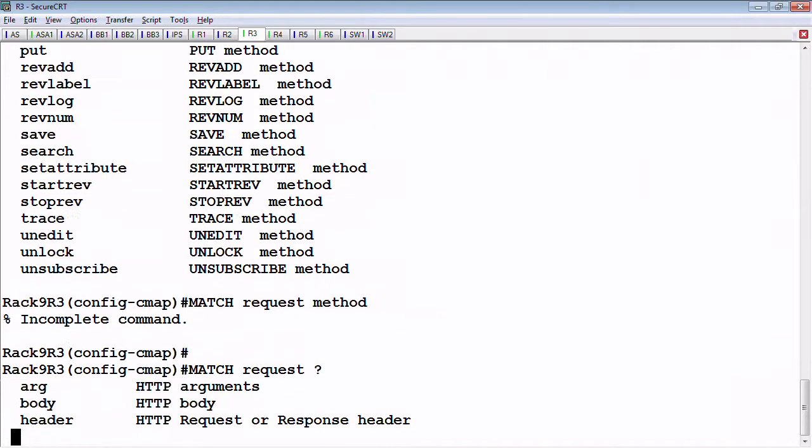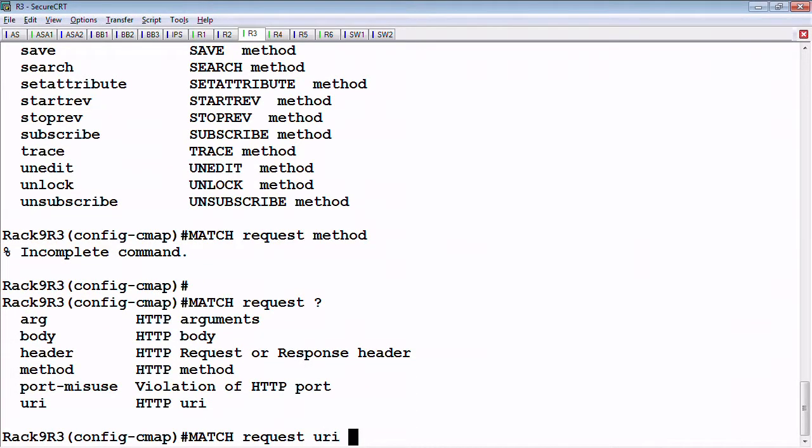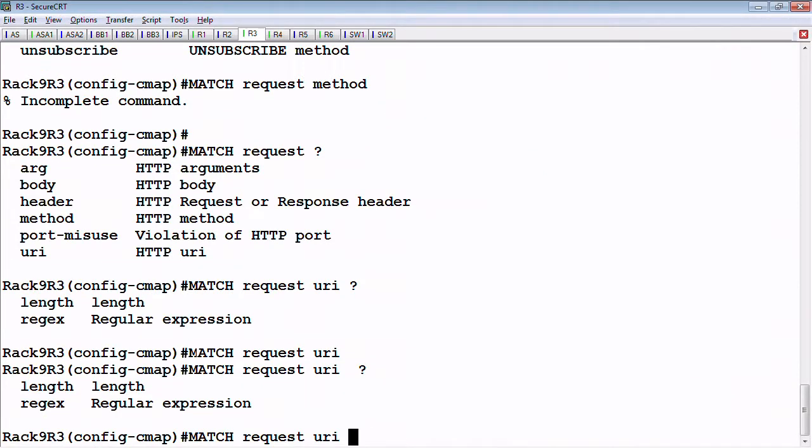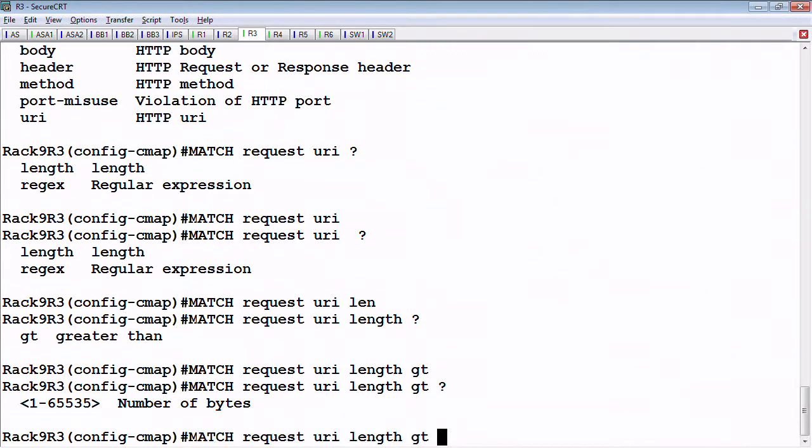Another one that we would typically want to match here would be the URI. Okay, the URI here, this is where we could match what is inside of the actual URL. Now we could call a regular expression here, which is then going to match what's the actual URL string that we want. I could also say like what's the length of the request. So if I wanted to say if the URL string is over 512 bytes, maybe there's some sort of well-known threshold that if you go above, it's going to cause some sort of buffer overflow on the actual web server. So we could limit the traffic based on that.